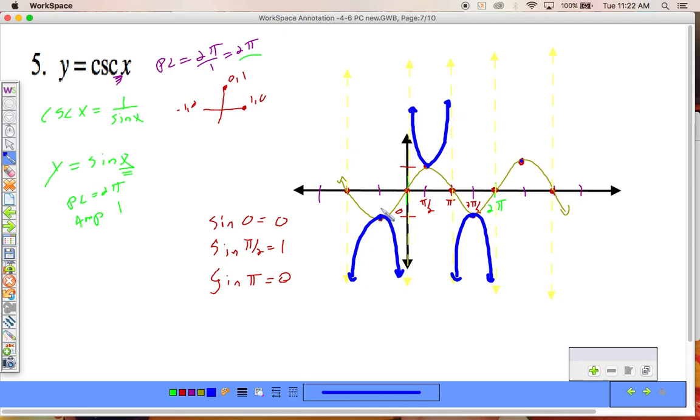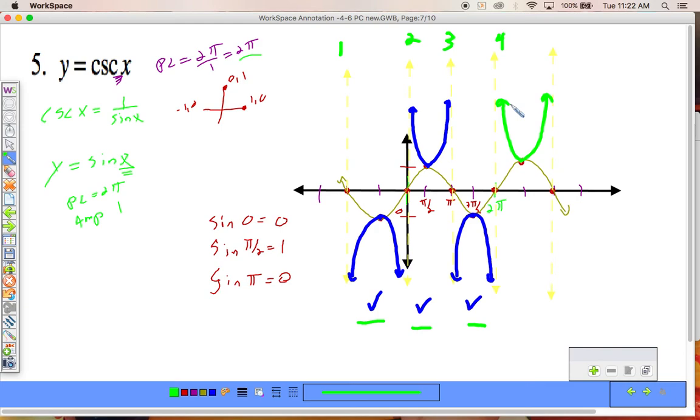My low points are going to be parabolas that go down. I want 3 pieces. So you need to draw your sine graph as many times as you need to give me, let's do it this way, 4 consecutive asymptotes and 3 graphs. If you want to draw another one, this one will go up. But cosecant and secant are going to be parabolas that alternate going up and down, that never intersect each other horizontally. There's going to be a gap.